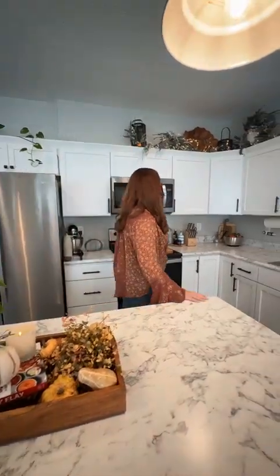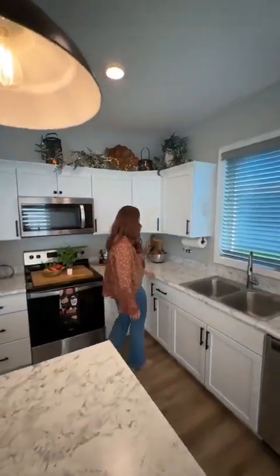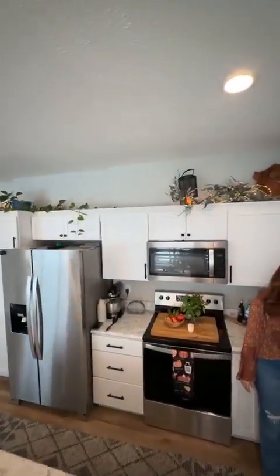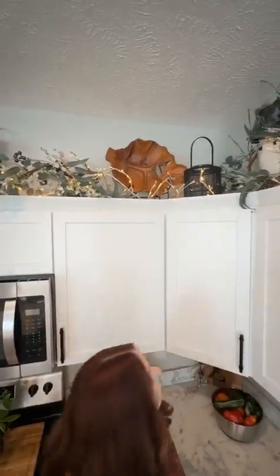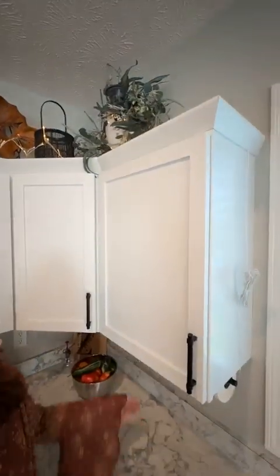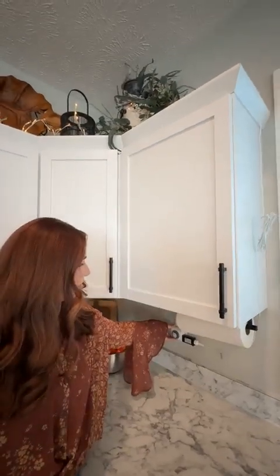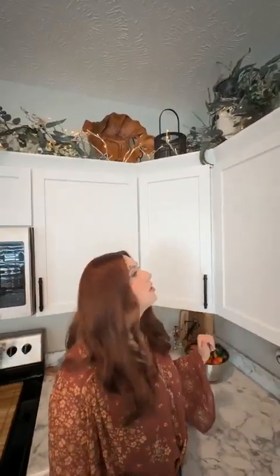And yeah, so it's practical, it's beautiful, and I think it adds a lot of warmth to the corner. Speaking of adding warmth, I still have my birch lights up above my cabinets. They're plugged in to one of the timer outlet plugs, if you haven't had that before. The birch is an 8-foot long wired garland that looks like a birch vine with warm lights. Yes, it is electric. And Kate runs it to a timer underneath her counter. Plug it in to just the normal non-smart timers, and it just turns on every day at the same time, and I love that. It just looks really pretty.